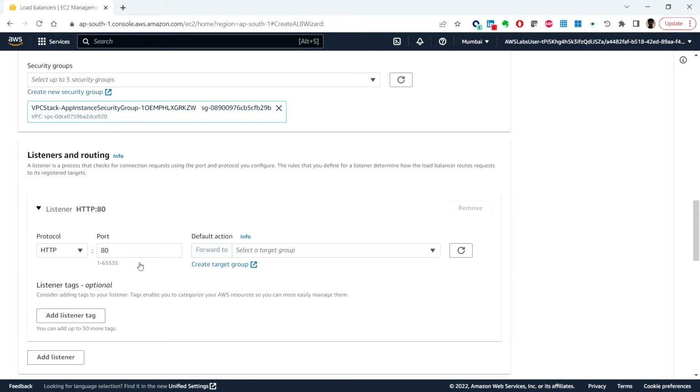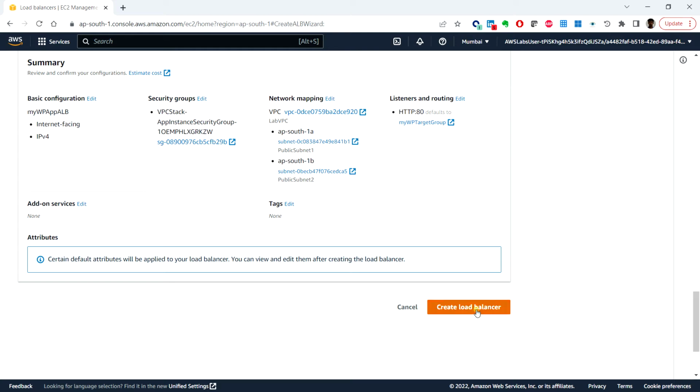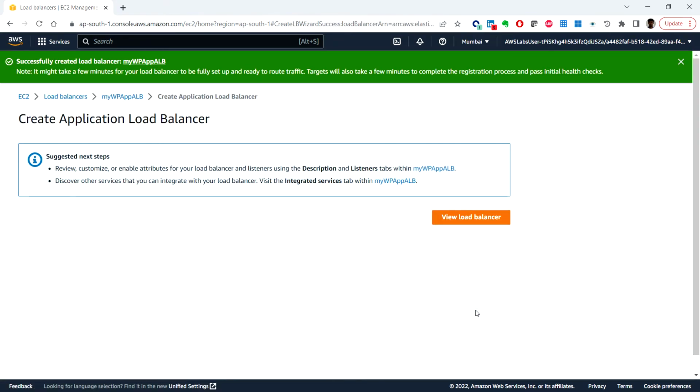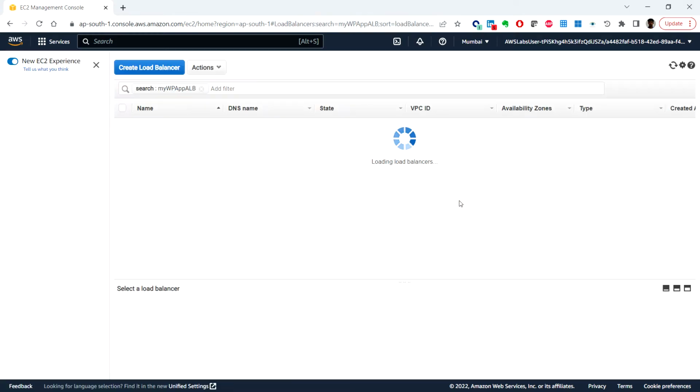And listeners and routing for HTTP port 80, and default action my WP target group, and then you can create load balancer. Okay, so we have successfully created. You can click on view load balancer.